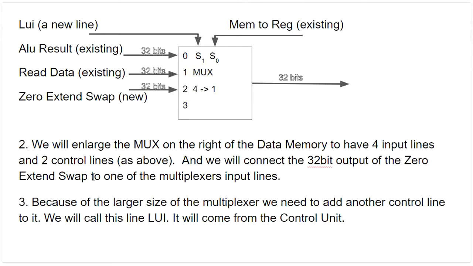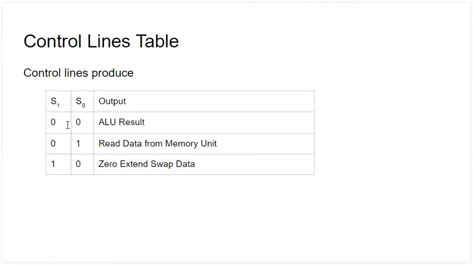Okay, this I just explained already to you, so we can go on. So here we are explaining the actual, now we're in more detail, even more detail. We're going to make a little table. If the old line, S0, is 0, and the new line is 0, then it does whatever it did with 0 before, ALU result. And if the old line is 1, and this is 1, it does whatever it did before.